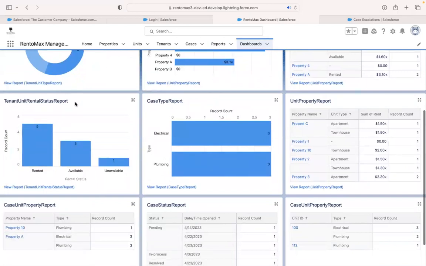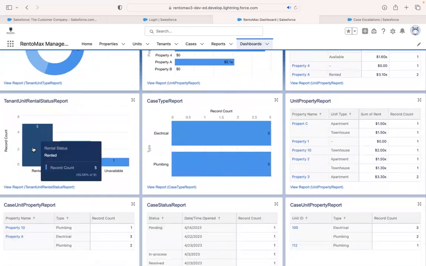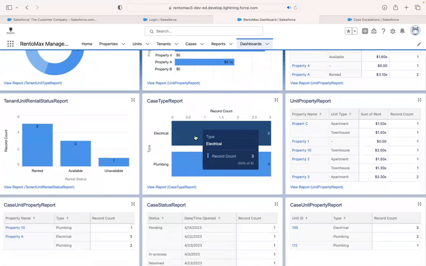Next, we have the tenant unit rental status report. So we can see how many properties are rented, how many are available, and unavailable as well. Then the case type report breaks down based off electrical or plumbing case and gives a record count.